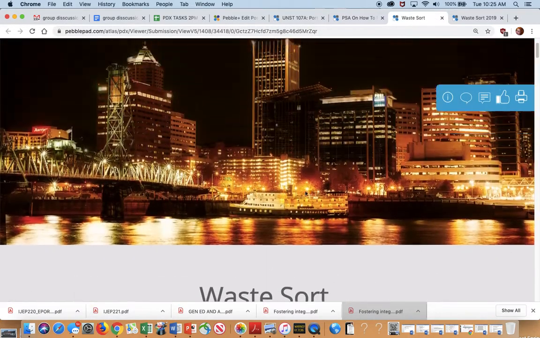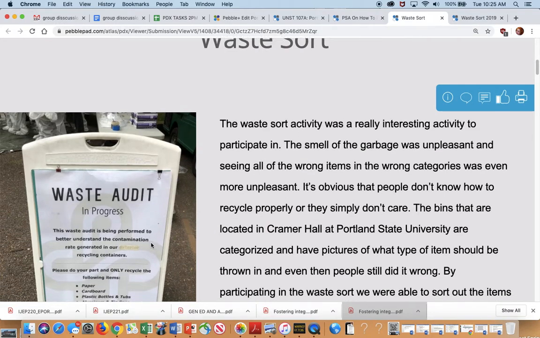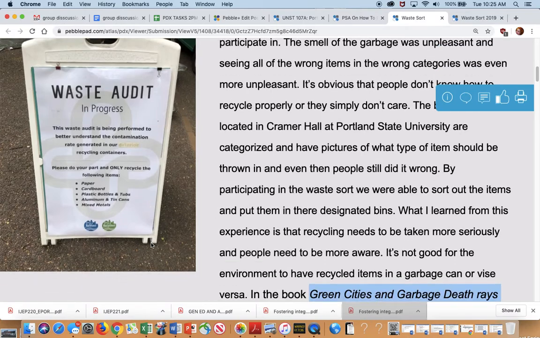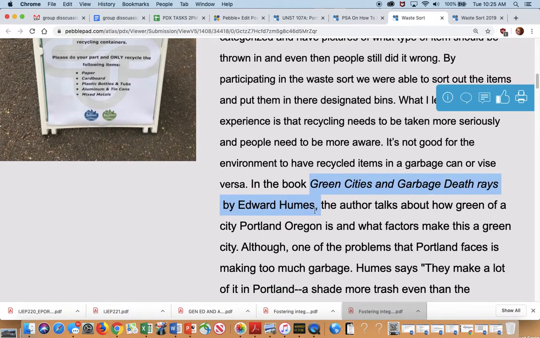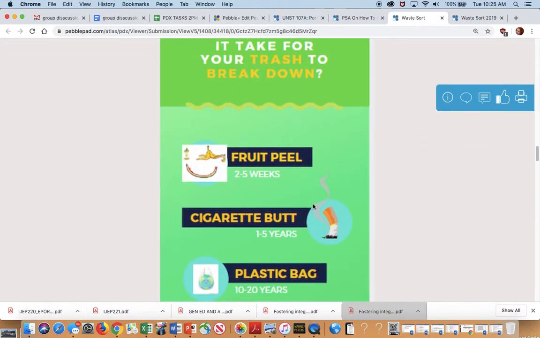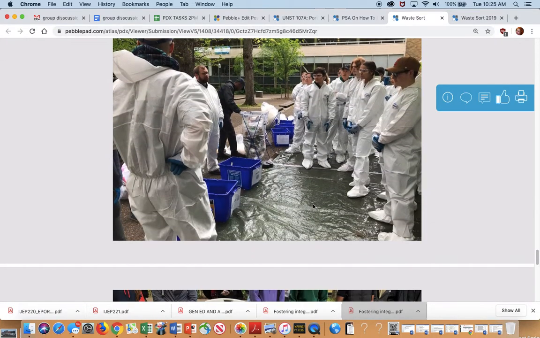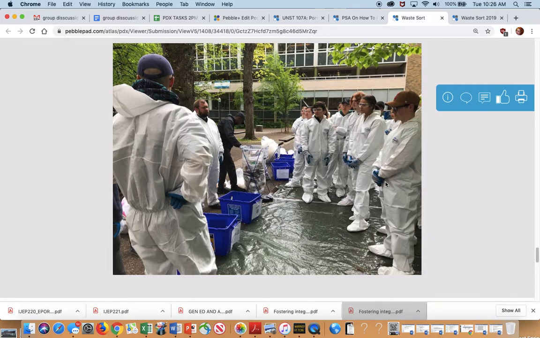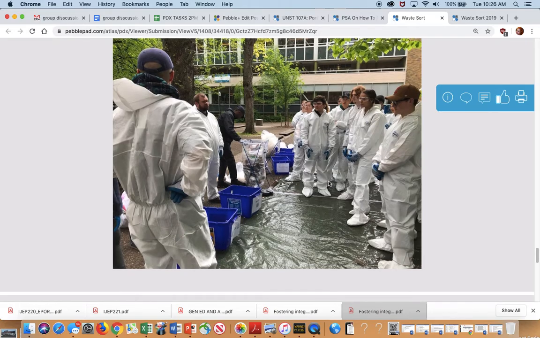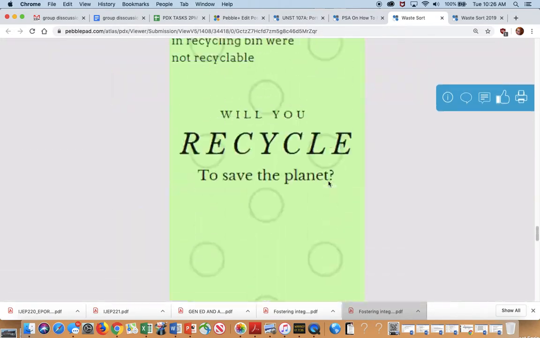Here's another one where they're talking about this is what we actually had, a sandwich board, so that we were in the park block, so people were walking by. You can see here that they are quoting from the article, the chapter from the book, right? And then they also have their infographic here, which you will also have. I am very hopeful that you will. And here's a picture of us in our hazmat covering. There's Brandon, and we are all learning about how to do the waste sort.